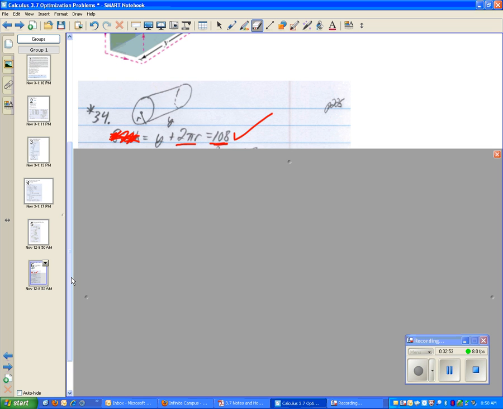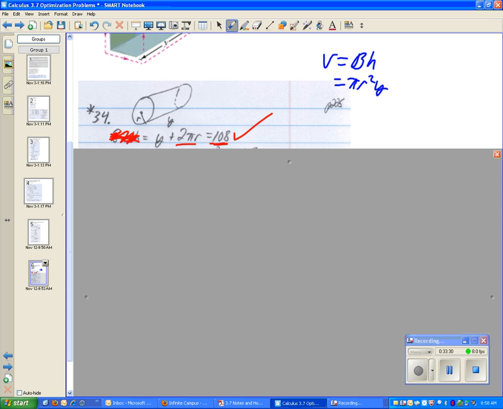Okay. All right, now, that's not the equation that we want to maximize. Is it? No. What are we supposed to maximize? The volume. Okay? So thinking ahead a bit. Volume of a cylinder is the area of the base times the height. You don't have to write this down yet. What is the area of the base? Pi r squared. What is the height? y. Okay? So that's going to be the equation we have to maximize.